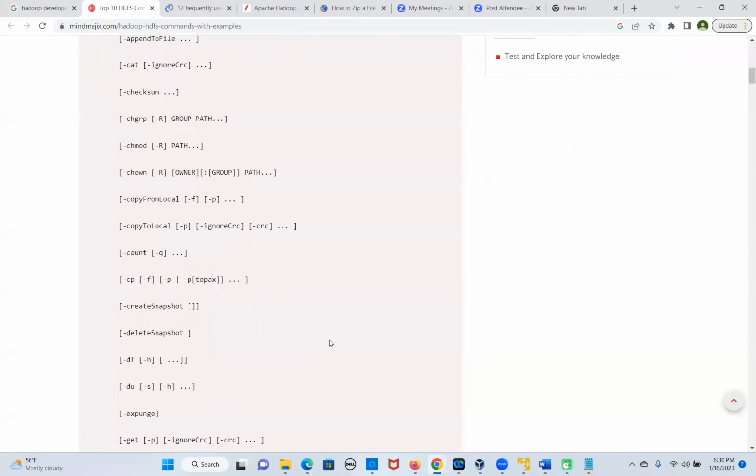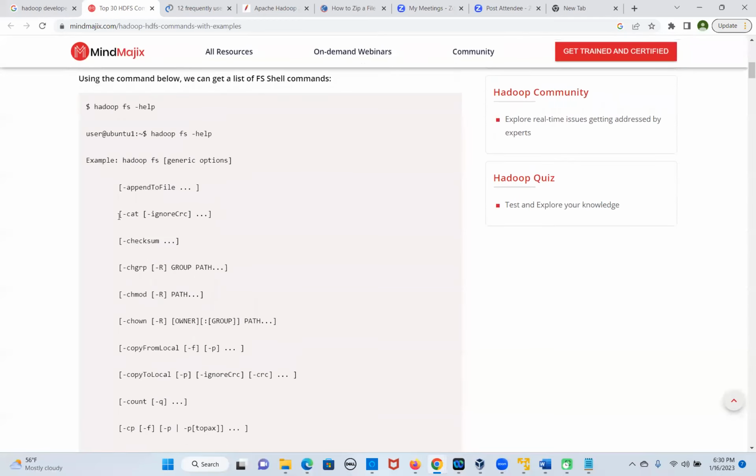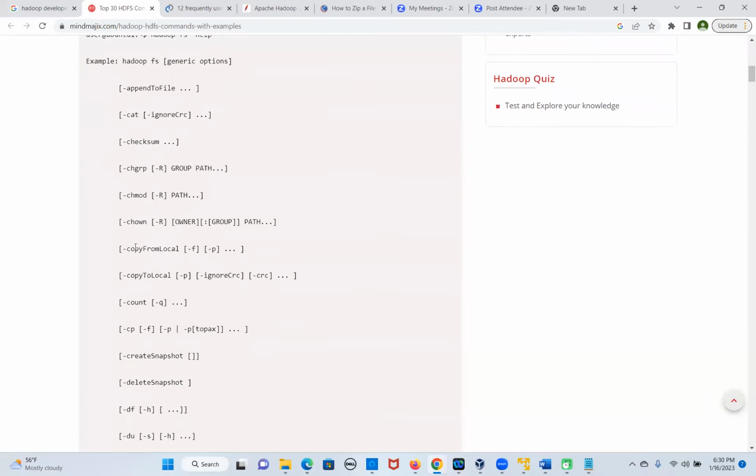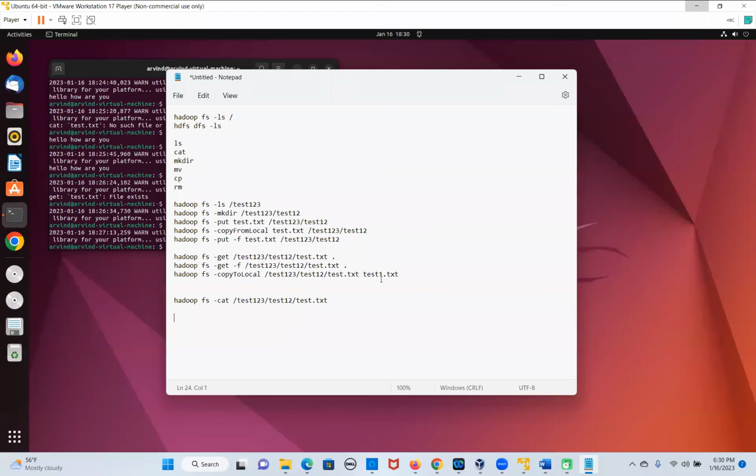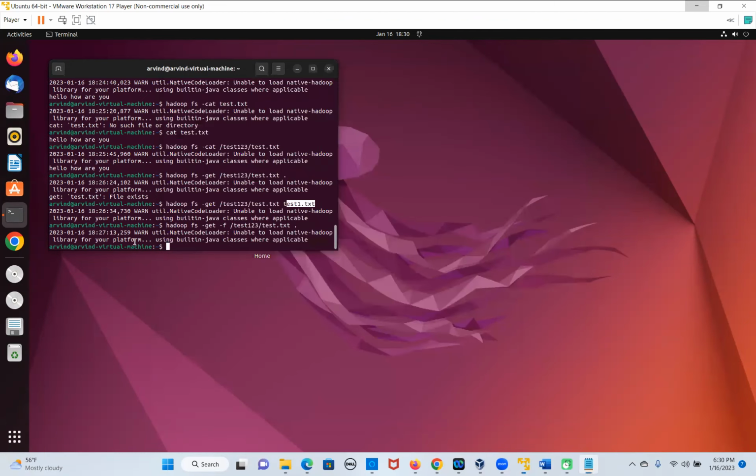Okay, so here is the list of commands. We are taking all commands one by one. Now I'm telling the cp and mv commands. Okay, how to use cp and mv in the Hadoop file system. The scenario for cp or mv is you have two directories in Hadoop and you want to move from one directory to another directory, either copy or cut and paste. Copy paste means cp and cut paste is mv.